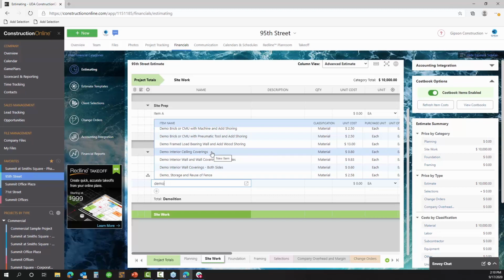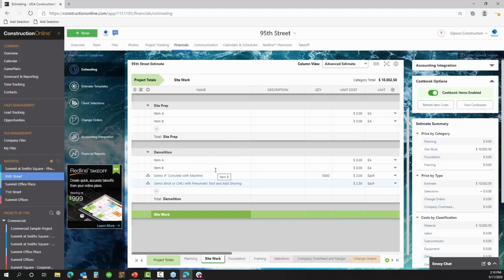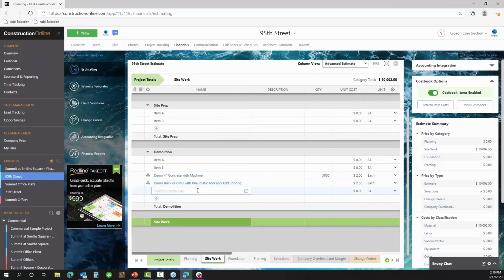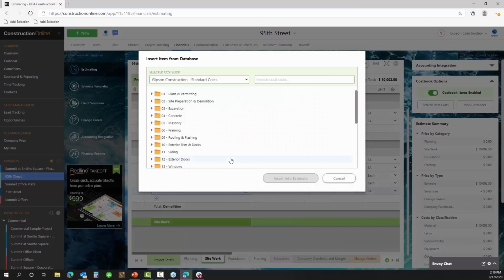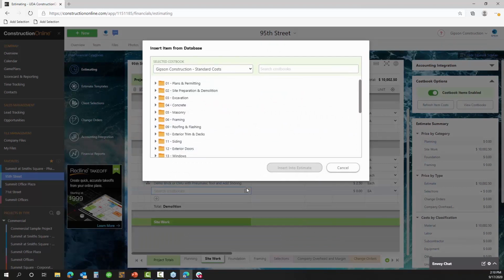You can very quickly build an accurate estimate with costs that you've had time to review in a fraction of the time it would normally take, doing this by hand. Yeah, and there's another way you can search the cost books as well. Now, of course, typing in is a really efficient way of finding a specific item. But Holly, you'd mentioned, well, let's say that we did have a specific cost book we were trying to track an item down from. We can actually click this little icon here, which will open a new window for us to look through our cost books.